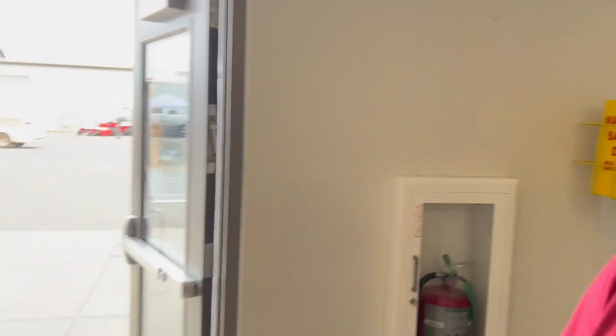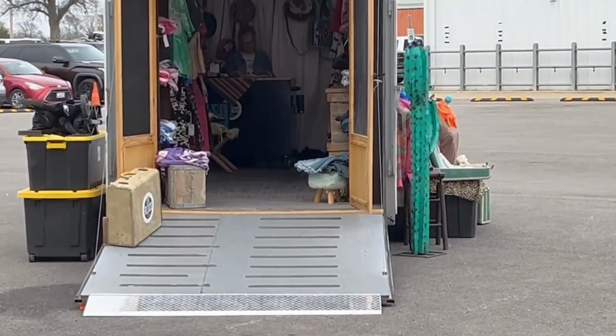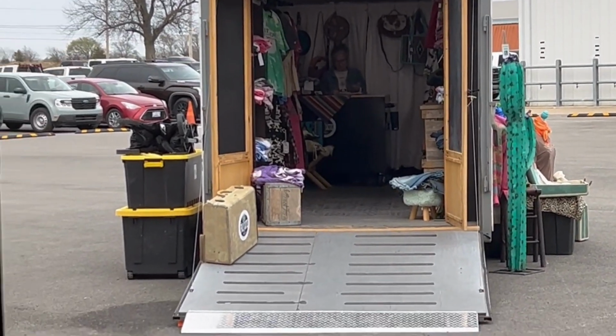Real quick, too, they turn this trailer right here into a small little shop. When I was in Topanga Canyon, out there at Whitfield Mall, in the center they would take like the 1950s style bread trucks, you know, the big delivery trucks where they would have racks of bread, and turn them into little kiosk clothing stores and stuff. I thought that was a cool idea. But, you know, the coffee and tea and lemonade stand and all that, in a little tiny mini horse trailer. That's a cool idea.